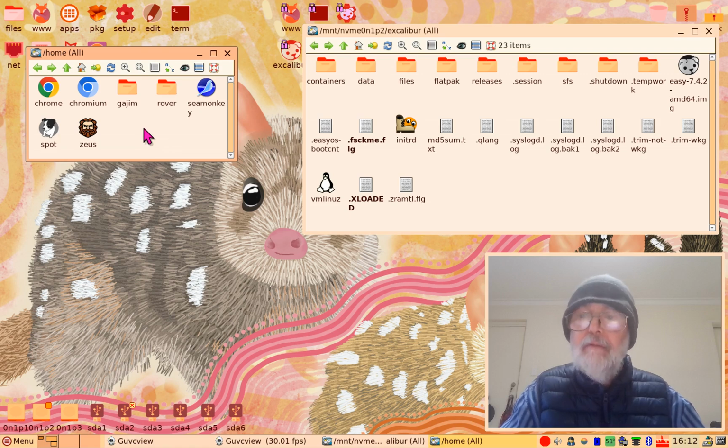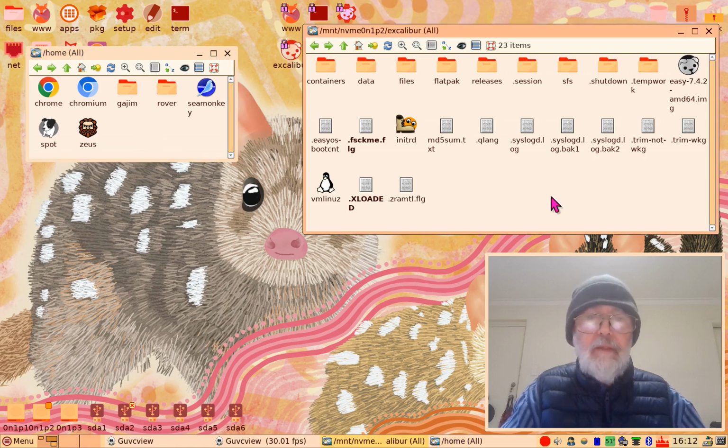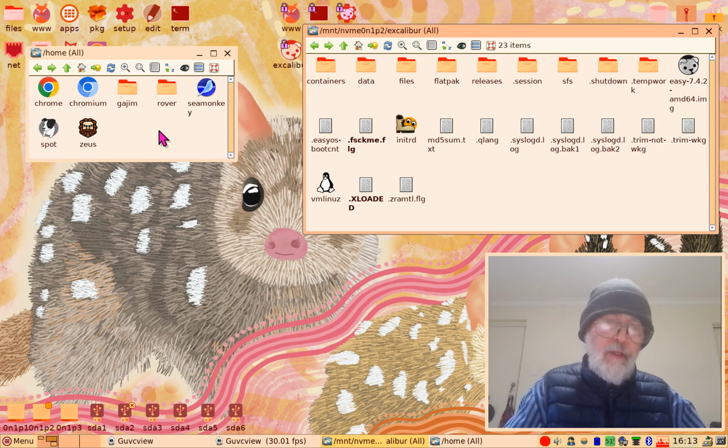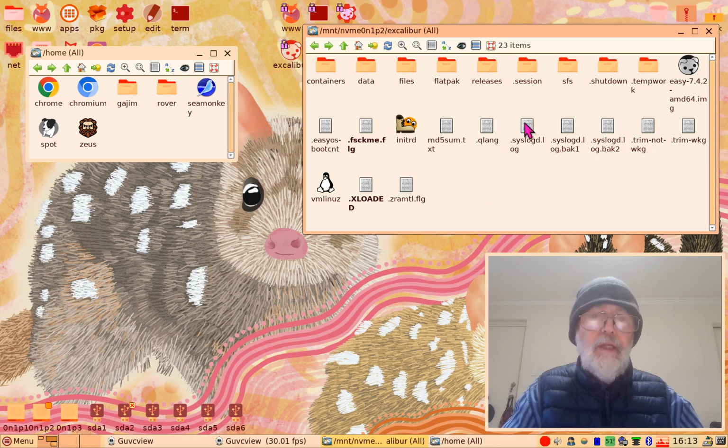But anyway, when the session gets saved, all the stuff that's been created or edited gets saved into that .session folder and it's encrypted. With Chromium you're going to have passwords and all sorts of sensitive stuff, so you want it saved in an encrypted folder.